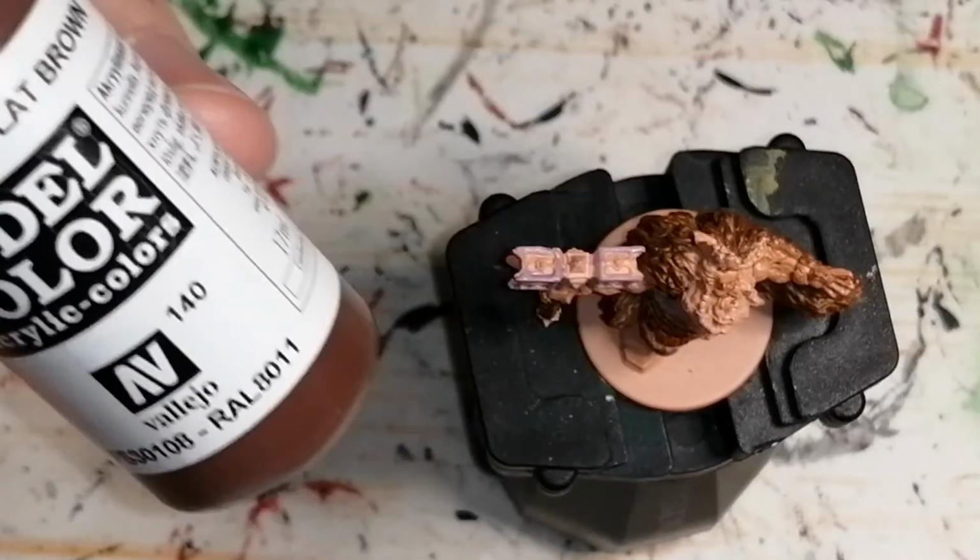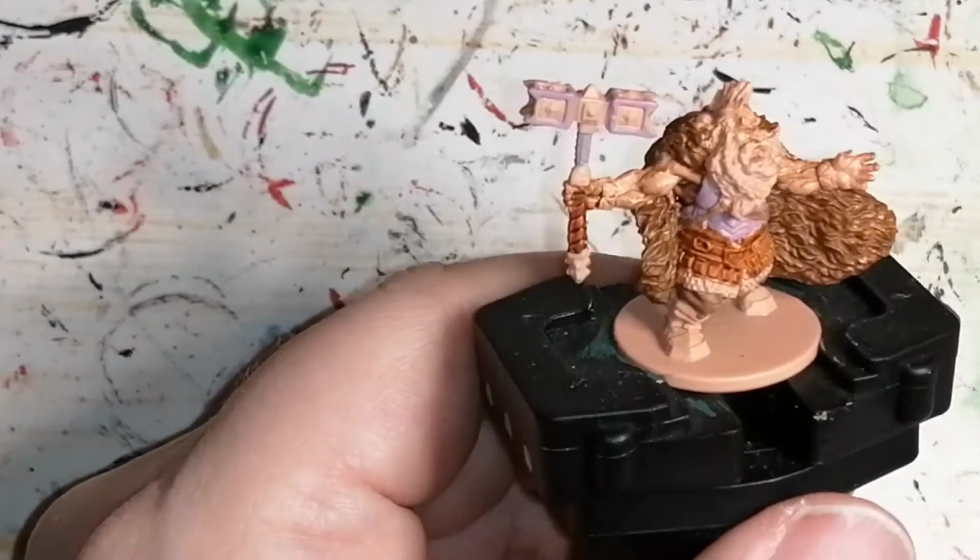Then to finish off his hammer, the interior parts, I use Vallejo's Flat Brown.